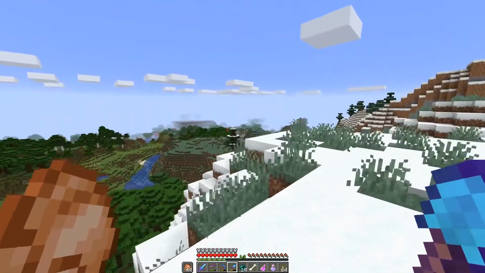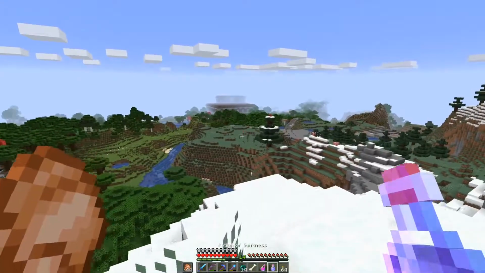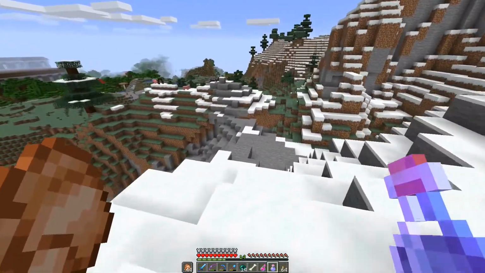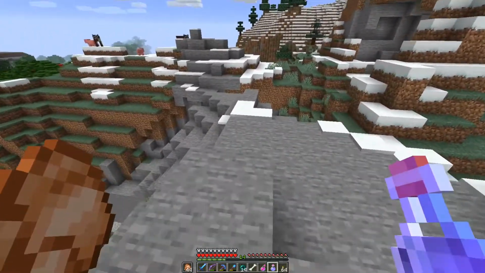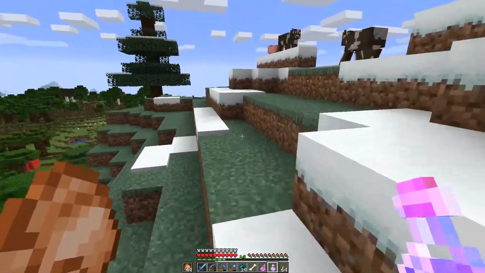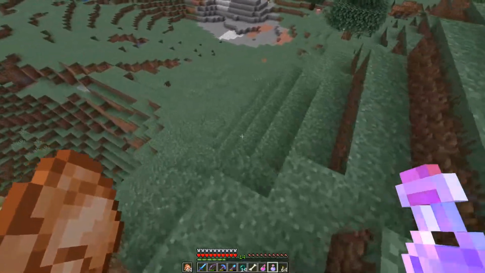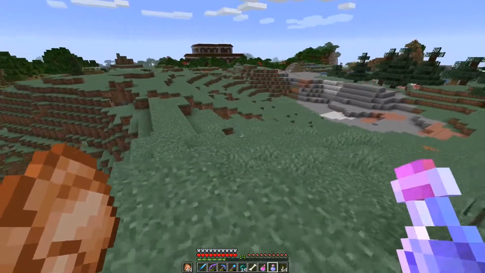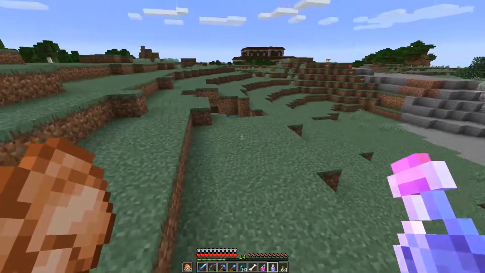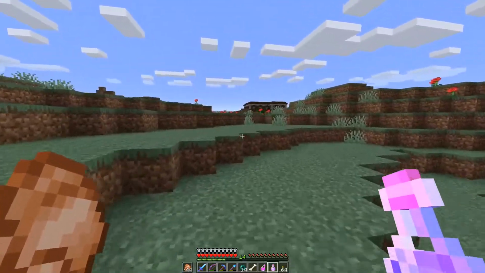So let's go ahead and jump over here to the Woodland Mansion. I got a bunch of potions and everything, so we're going to have a lot of fun just exploring. And I've actually never explored a Woodland Mansion before in my life, so this will definitely be an interesting experience. We'll see if we can find any pillagers and vindicators. Probably not pillagers, but vindicators and evokers, all those fancy hostile mobs there. Yeah, we'll see what kind of loot we get too.